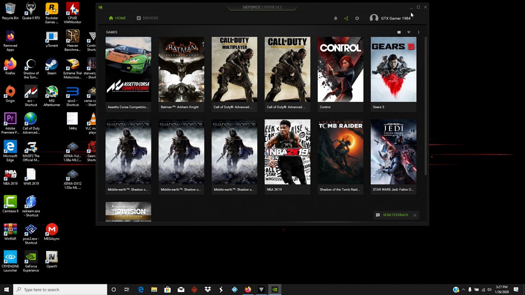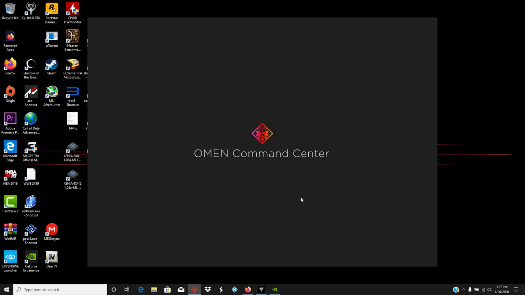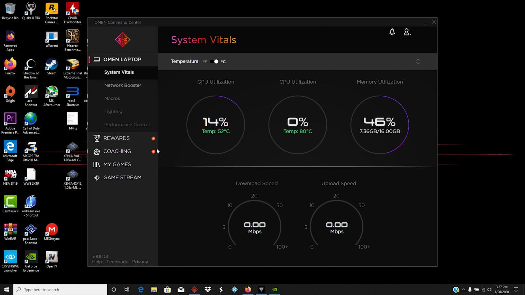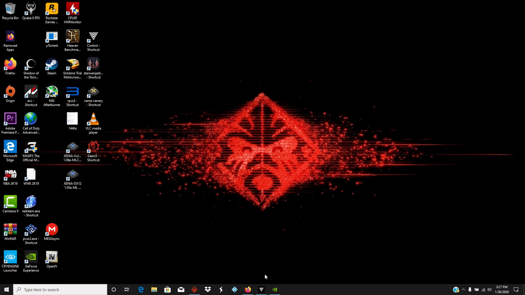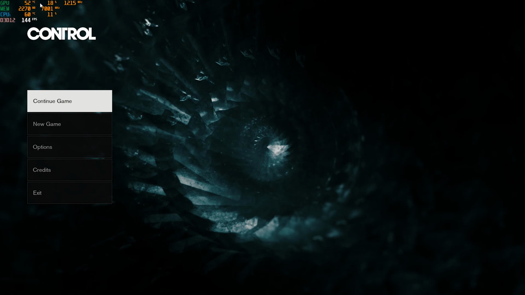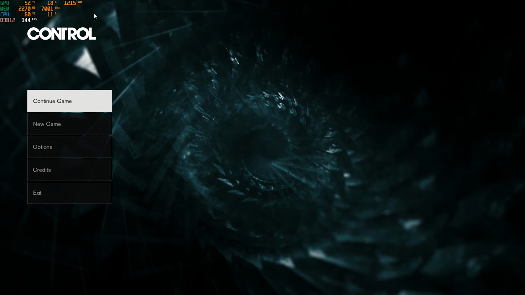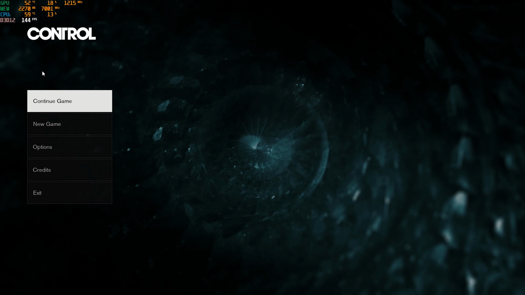Okay guys, so starting off, we have Control running, and I'm going to show that the Omen Command Center performance profile is currently set to default. I'm going to start by recording gameplay on this default profile first, and as you can see, temperatures are 68 degrees, approaching 70, and I've also got MSI Afterburner running in the background, just so you guys can still see those temperatures and everything. Up here you see the GPU temperature is 52 degrees, currently at 18% utilization, and at 1215 megahertz. Right now we're using about 2 gigabytes of memory, and we haven't even gotten into the game.